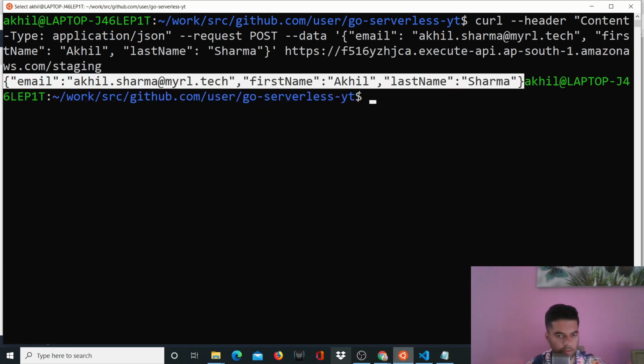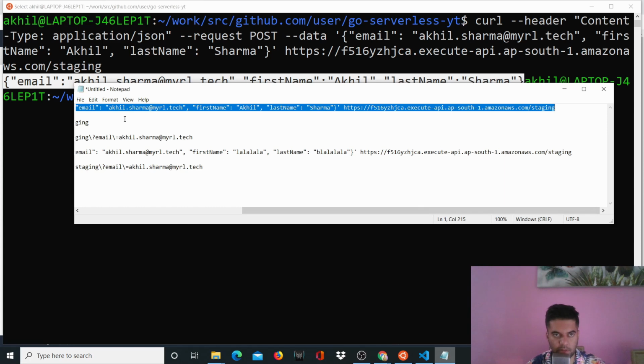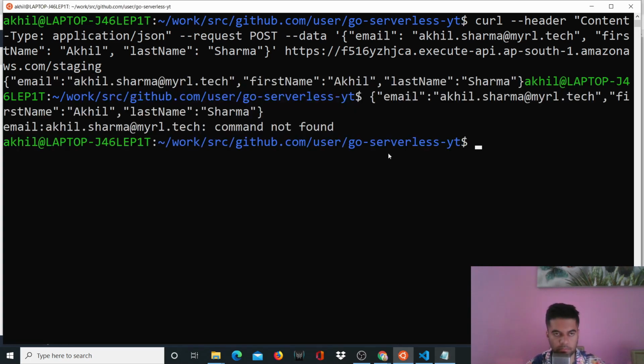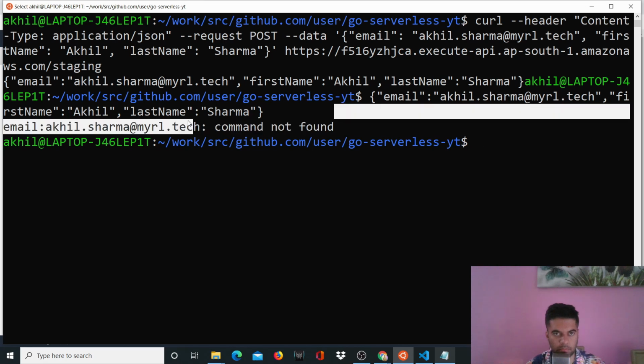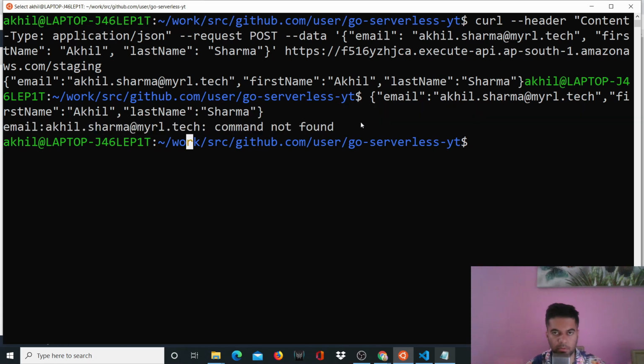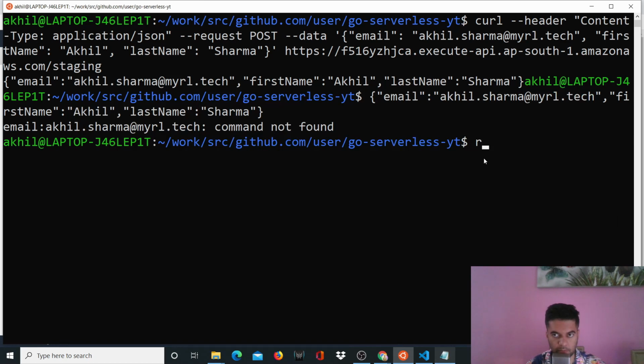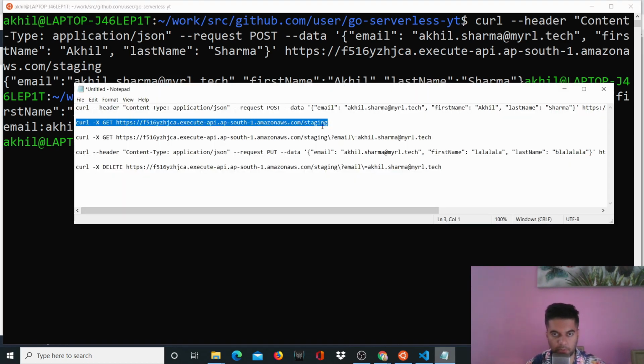All right, so it created this user, which is amazing. Now let's run the second command. Sorry, this command. I don't know why it's not copying, pasting it.